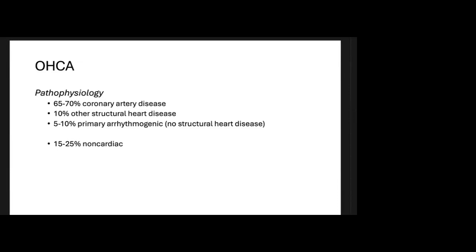Now, if someone comes in and has cardiac arrest and we get them back and we check some blood work, we check biomarkers like a troponin, these things are going to be high. But remember, that's because your heart is damaged in some way. We don't know if that's because they had an ischemic event that led to them going into cardiac arrest, if it's because of the arrhythmia they were in, or if it's because of what we did to treat them, the chest compressions and the electricity. We can't really elucidate chicken or egg in that situation. But we do know that the frequency of coronary artery disease is really quite low in younger patients. Patients under the age of 30 or 40 who have cardiac arrest tend to not have coronary artery disease.